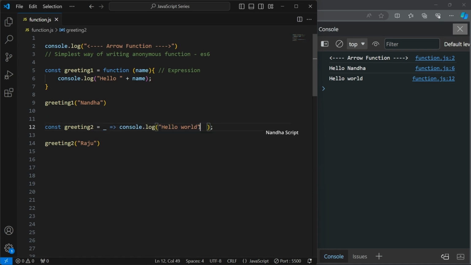The major disadvantage of the arrow function is that it will not support JavaScript hoisting. The normal function declaration supports hoisting, and a function expression will not support hoisting, right? We already explored this in our previous video. Now the arrow function is an upgraded version of function expression, so it will not support hoisting. So you need to create the function first, and only then can you use that function.